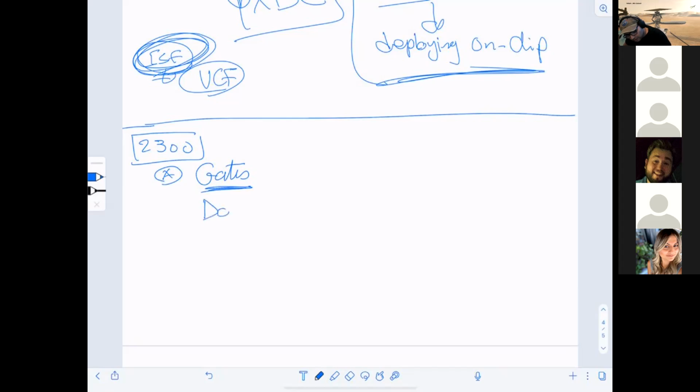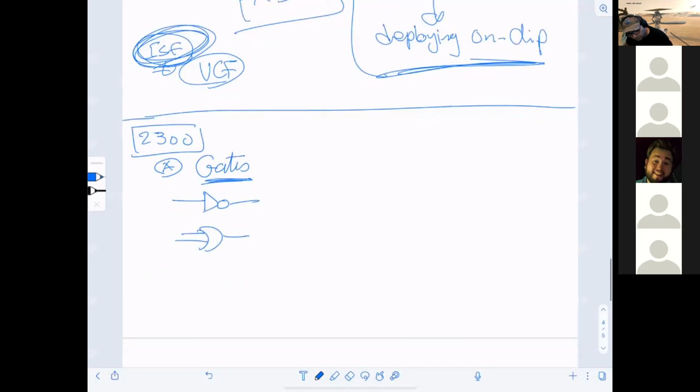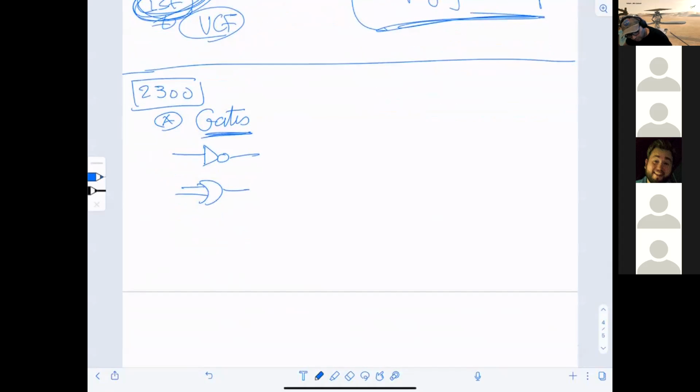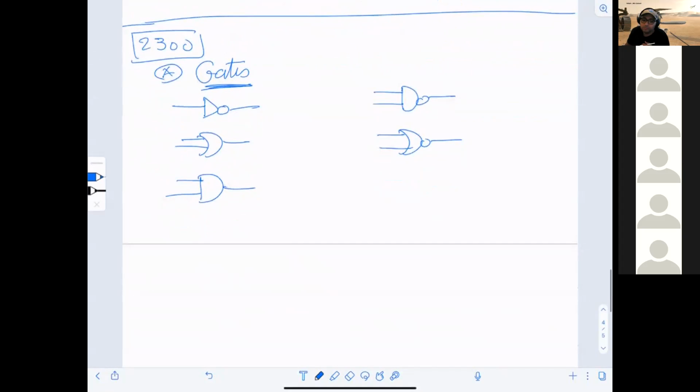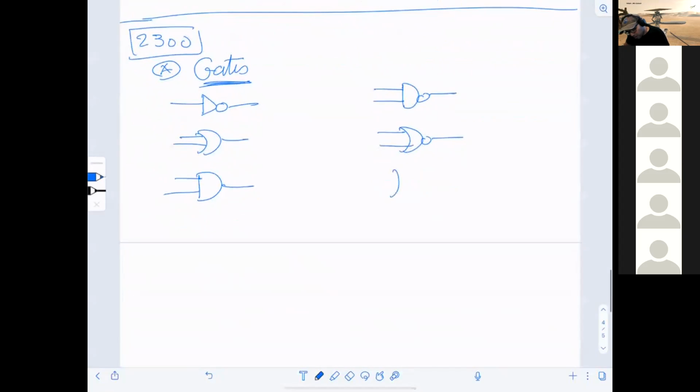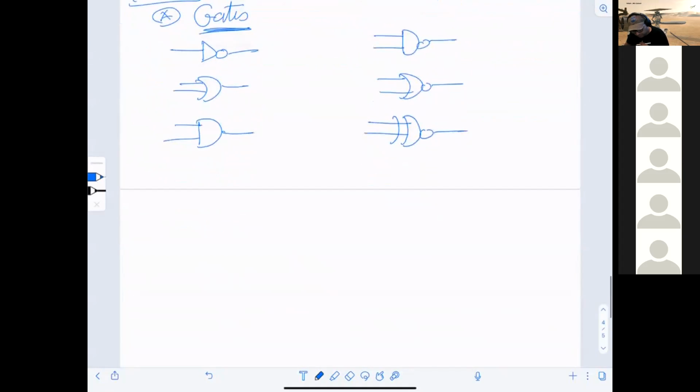We have the NOT gate, the OR gate. What else? AND gates, NAND gates, NOR gates, right? What else? XOR, exclusive OR, right? And we have XNOR, right?